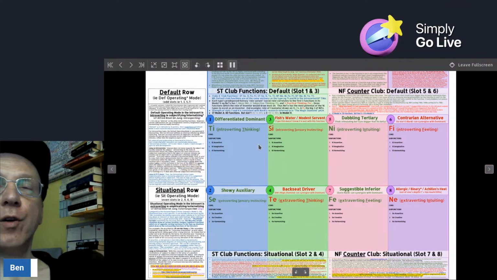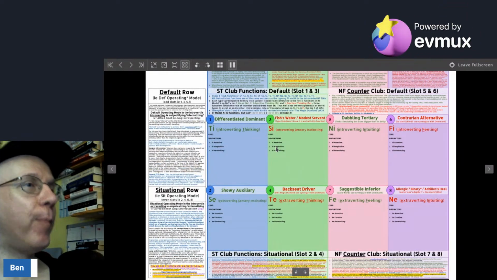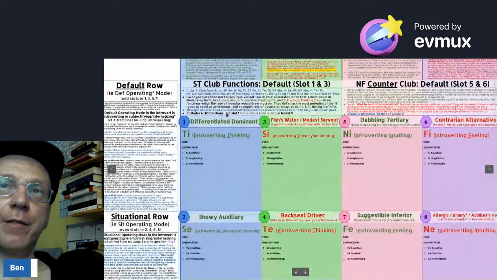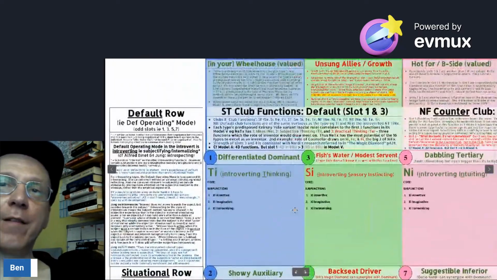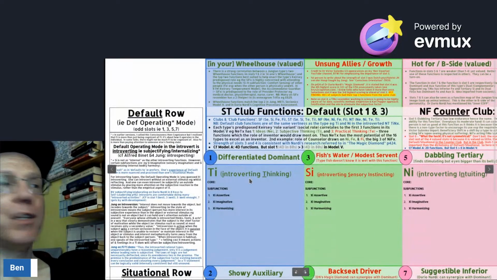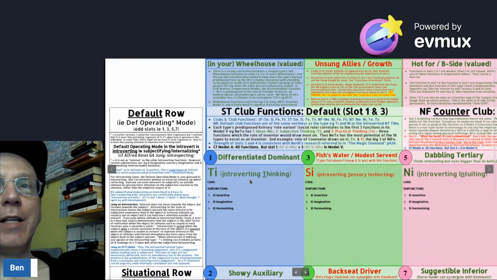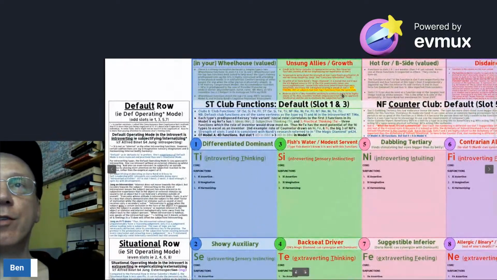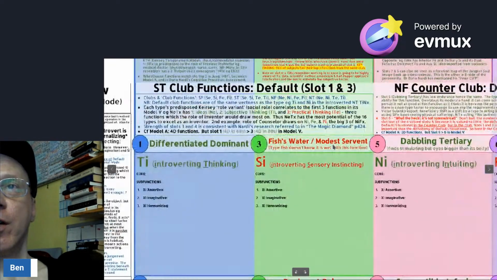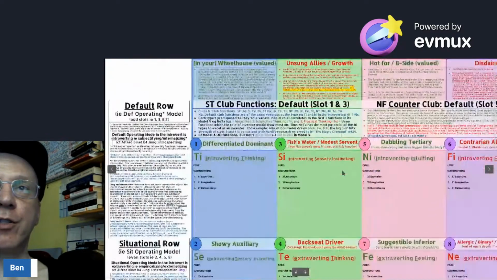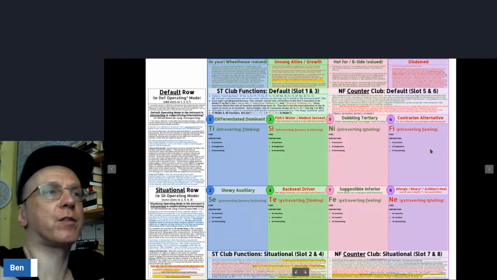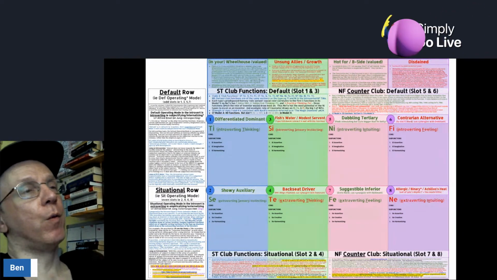So now we get to a completely different kettle of fish, because now we have SI and it's unvalued. Let's just say something here about, okay, fish in water. The fish doesn't know it's wet with this function. So I think I'll just leave it there so I can talk about this. Let it settle down for a while.